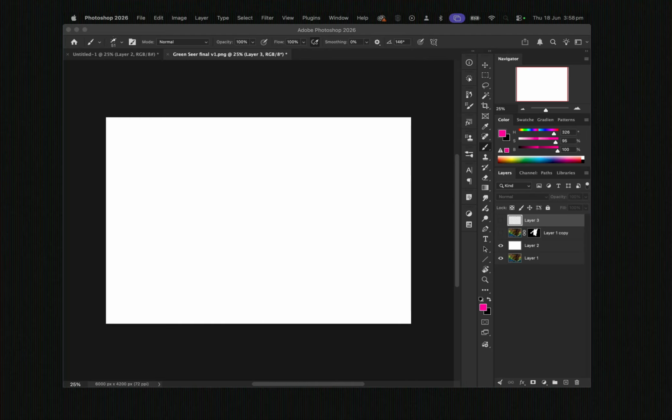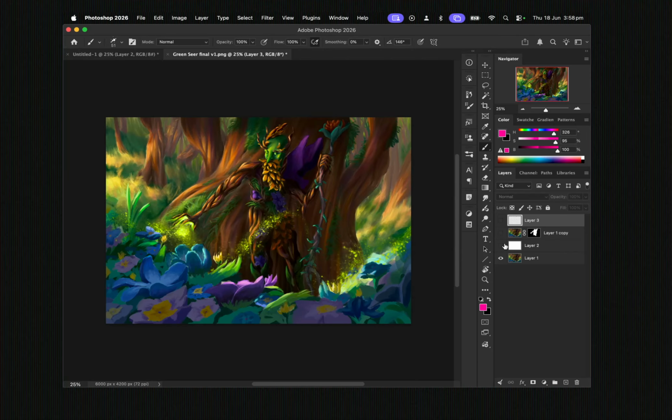Okay, so here's your image. I want to first talk about a few things. There's color and light feedback. There's kind of a magical effects feedback. Let's call that VFX feedback, and then there's character feedback. So there's three different things I want to go over. I'm going to start with the character feedback.